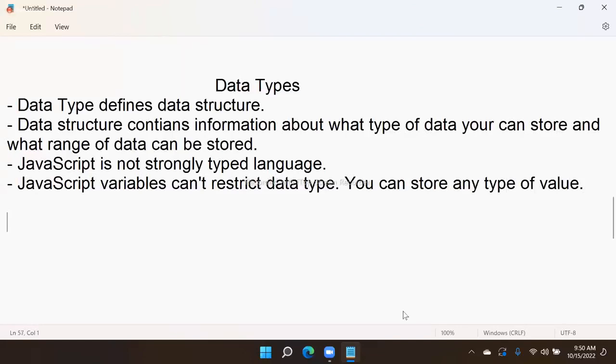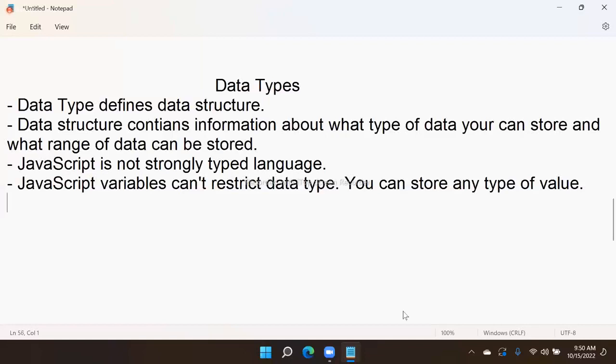Several programming languages are strongly typed, which means they can restrict the data type. But JavaScript is not strongly typed. If anybody asks the difference between strongly typed and strictly typed: strongly typed is about data type, and strictly typed is about coding standards.